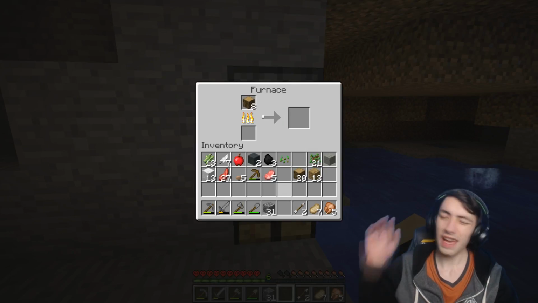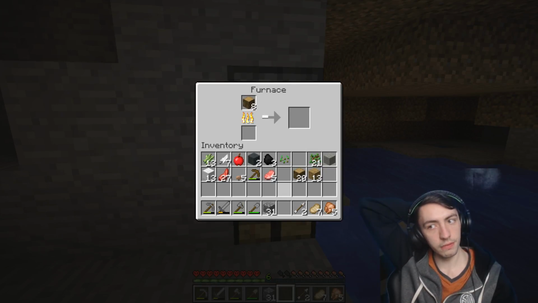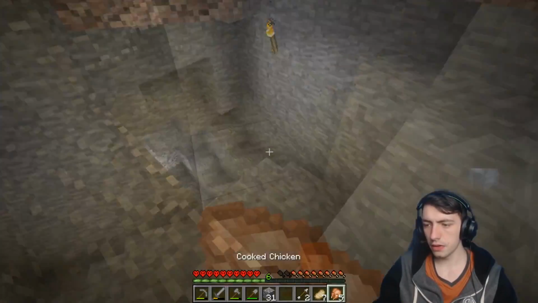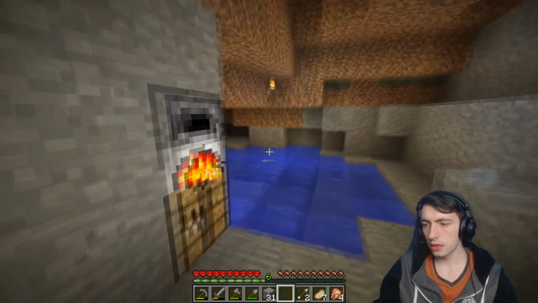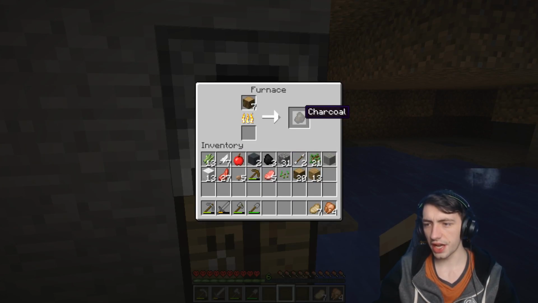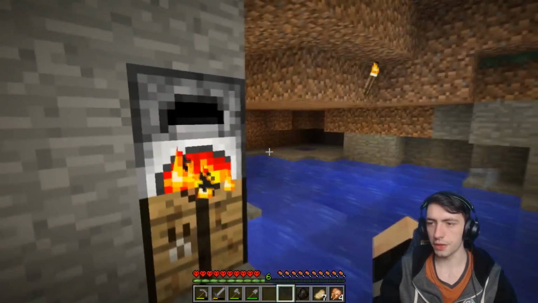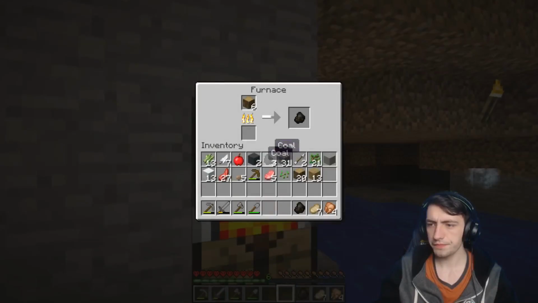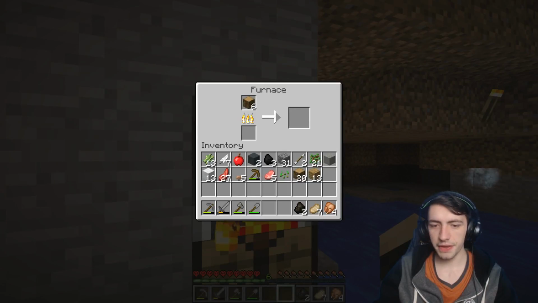Let me make some more charcoal. Efficient use of our materials, because we do need more of the charcoal so we can make some torches. So I'm going to wait here a moment, just to let that catch up with us.